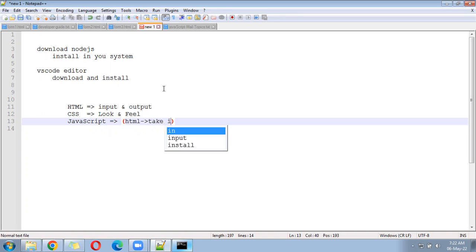After that, HTML will hand over the input to JavaScript for the processing purpose. And again, after processing, JavaScript will hand over the output to HTML as the output.